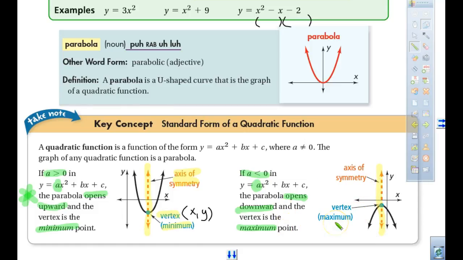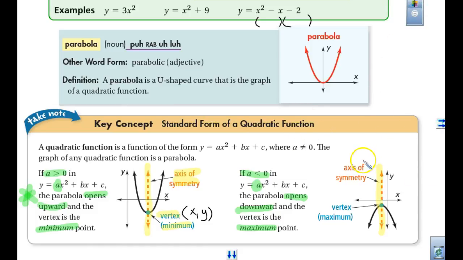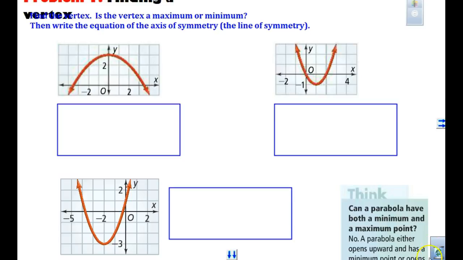When we are looking at this one, again, that axis of symmetry, what's really nice, and you're always going to be asked to find your vertex first, cuts your parabola in half. So anytime I'm asking you to find the axis of symmetry, it cuts the parabola in half. What's really nice is when we're finding points, sometimes we only have to find the points on this side because we know their mirror image will be over here. So it kind of helps us out. It's a nice way of checking also.